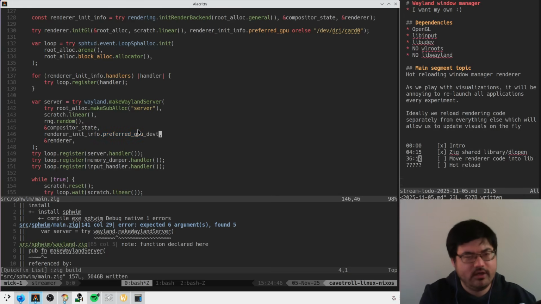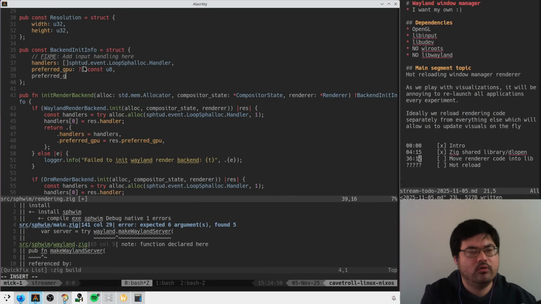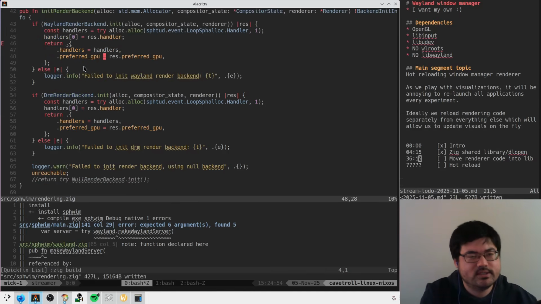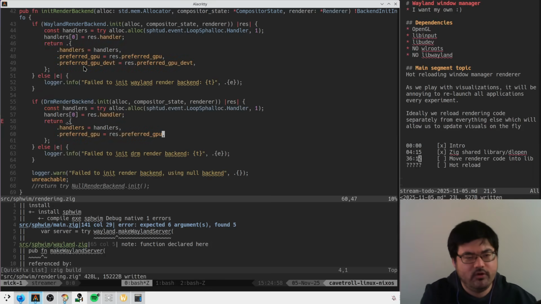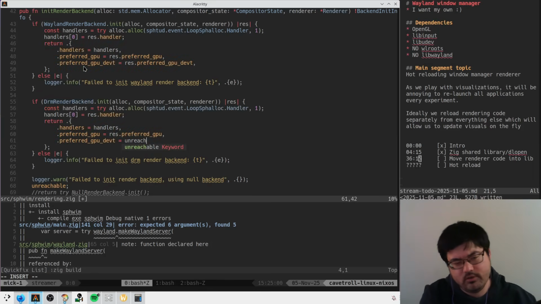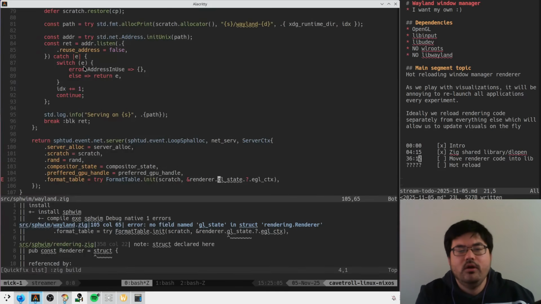This has to get passed along just to one more spot. Like this. He gets passed along. And then for now, we do just a crash in this path that we're not taking right now. Okay, now the format table.